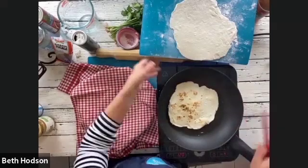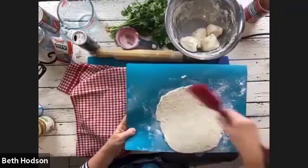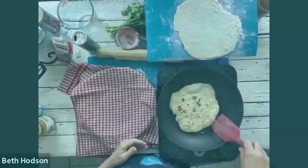So how many will that make, Beth? Well, I've made six. Well, you haven't made that size, which is like a small dinner plate size. Okay. But the more that you make, the smaller they are. Yeah, okay, gotcha. Unless you double the recipe. Unless you double the recipe, correct. Which we haven't done. No.